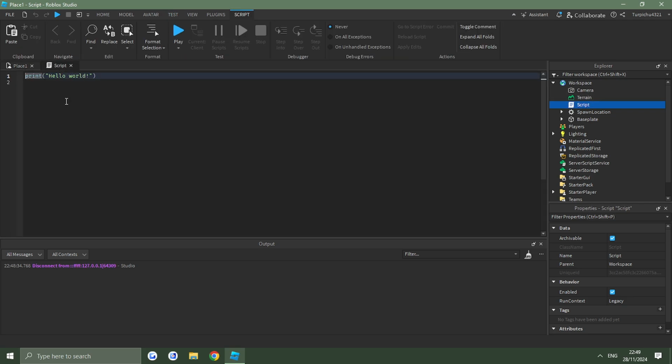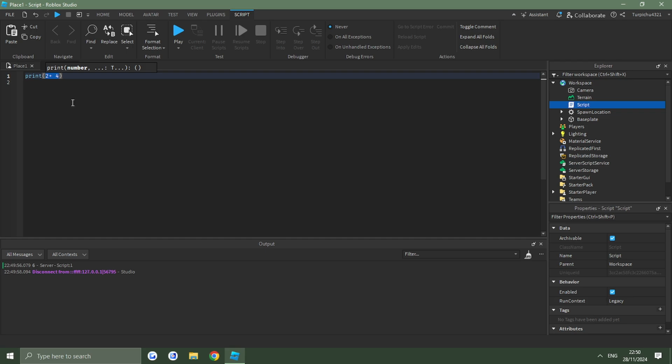So just put in the grayed script, and you'll be open with a print hello world statement. So pretty much what this does is it just writes out hello world into the output. Whatever's in between these 2 brackets means it'll be put into the output. So if I literally put in any sentence, anything that you can think of, it'll always be written into the output. You can also do arithmetic.